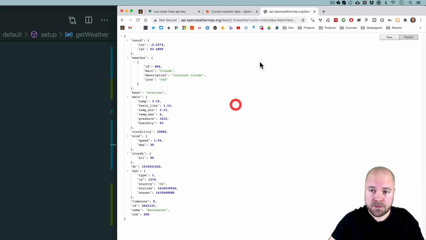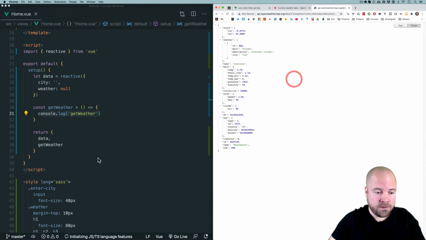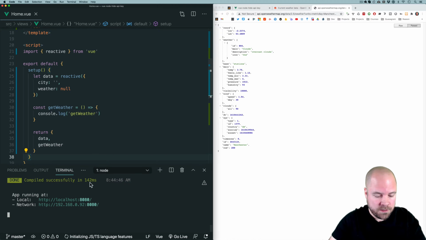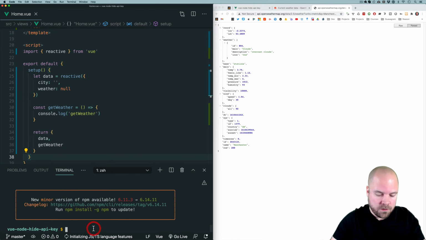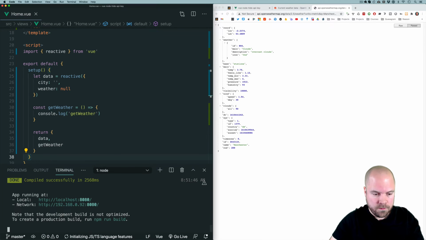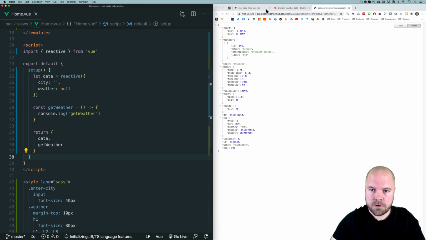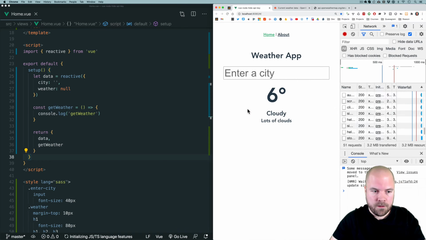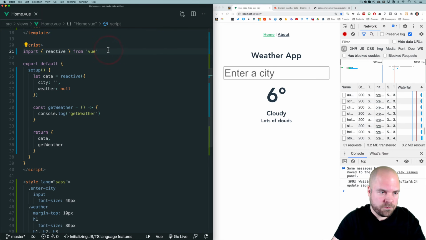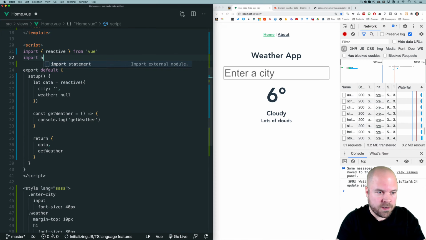So I'm going to use Axios to reach out to this API. So I'm going to jump back to our project and kill the dev process with Control and C, and just run npm install axios. And that's now installed. So I'm just going to launch our project again with npm run serve. And that's now running again. So I'm just going to refresh our page. We need to import Axios before we can use it. So I'm going to import axios from 'axios'.